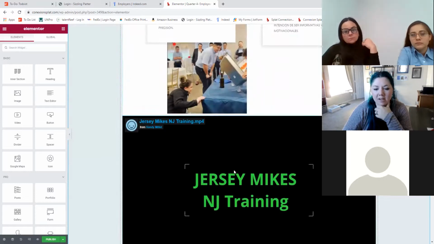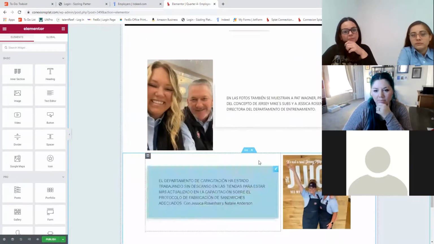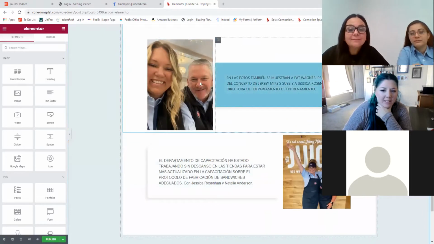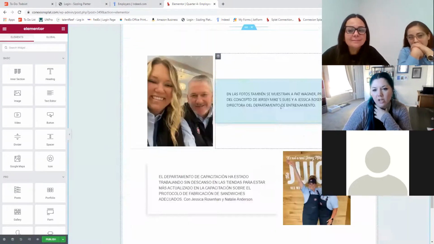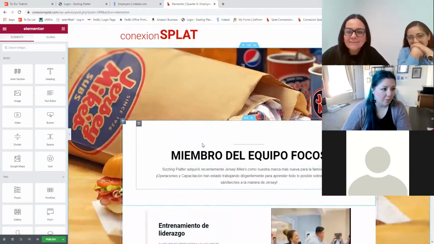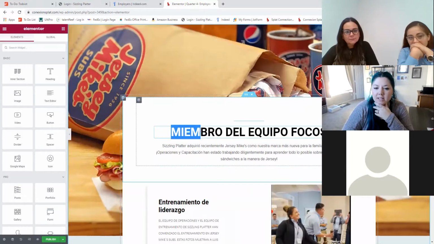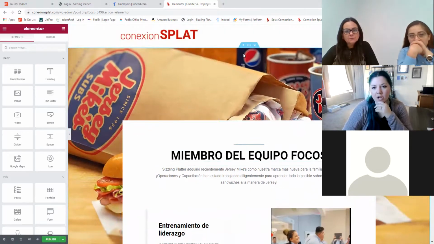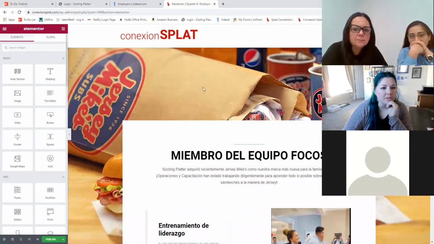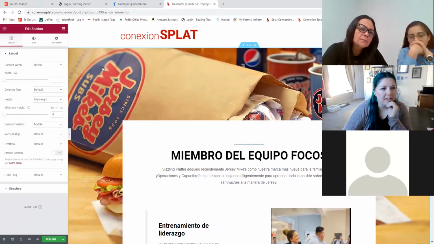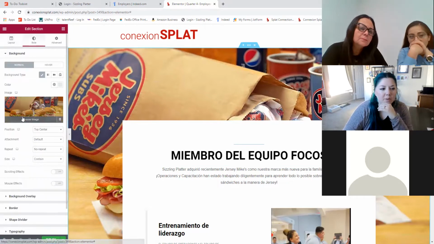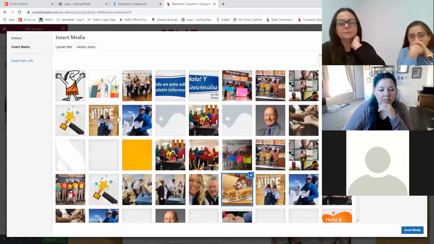So now you can come in here and it applies the animations that were there. You can come in and just change the pictures. This is anytime you want to build a new page, whether it's the employee focus page or whatever workshop you guys had. It has the title there for you. If you want to change the background picture, same thing. If you want to edit something, that little button right there is always going to be your best friend. Okay, there we go. Now we can change the background picture.